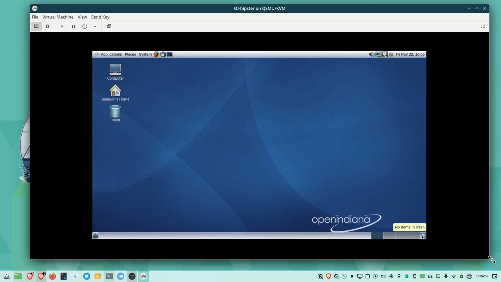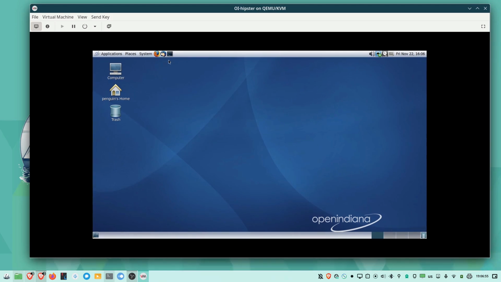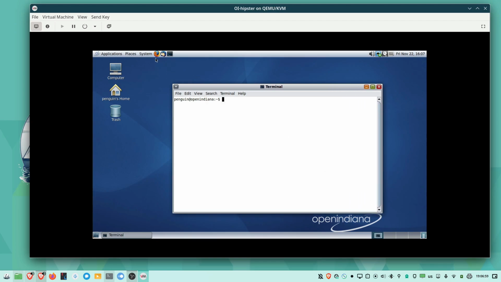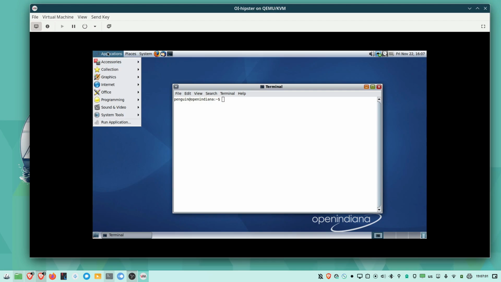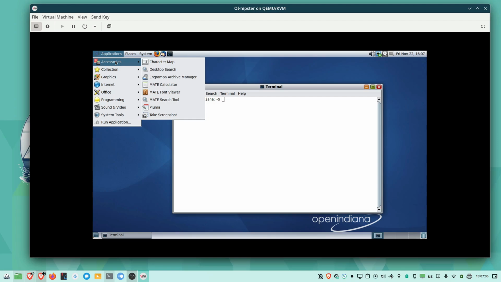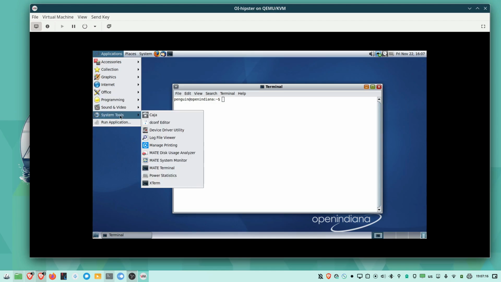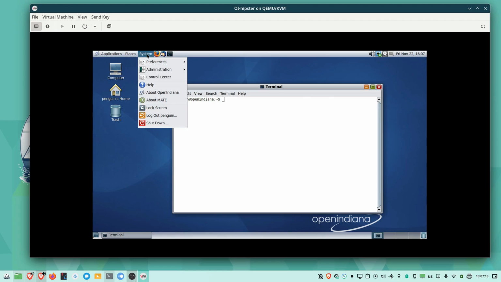Okay, let's increase here. So now this is our terminal, and as you can see, it's a MATE GUI, or MATE, whatever pronunciation you prefer. You can check the pre-installed apps that come preloaded with the operating system. And here, Places, it looks like an old GUI for Ubuntu.